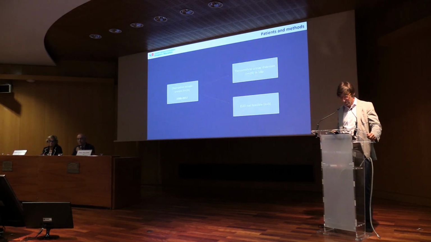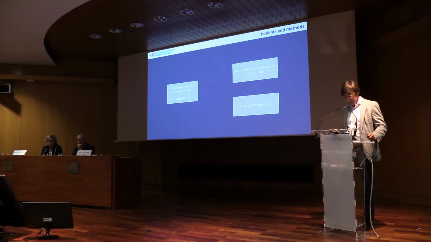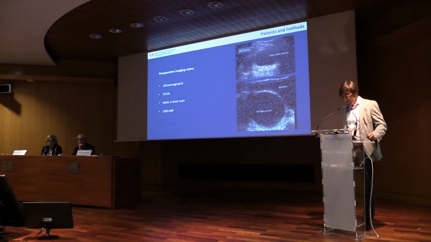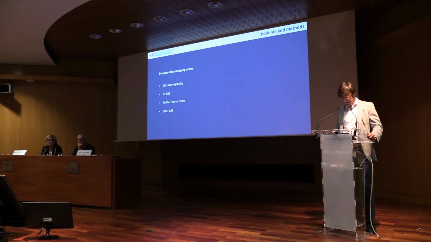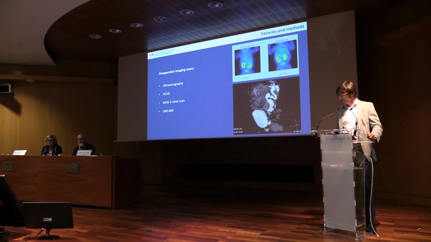23 obstructive ectopic ureters were treated at our institution between 2006 and 2017. 20 of them were successfully treated initially by this endoscopic urinary diversion. However, this procedure was not feasible in 3 patients. The presumptive diagnosis of obstructive ectopic ureter was established by obtaining sonographic images, voiding cystourethrography, and renal scan. In a few patients, a magnetic resonance was necessary to achieve the diagnosis.